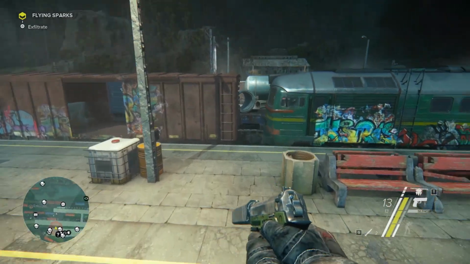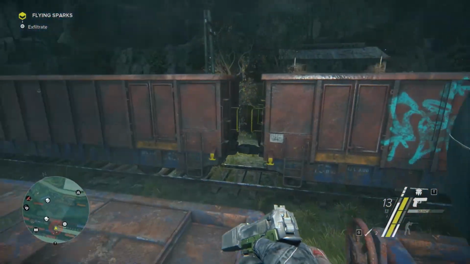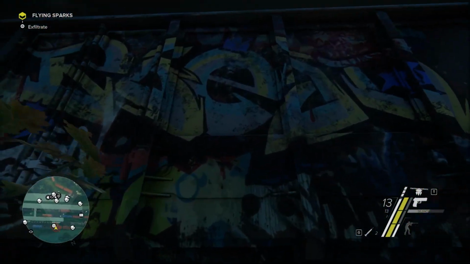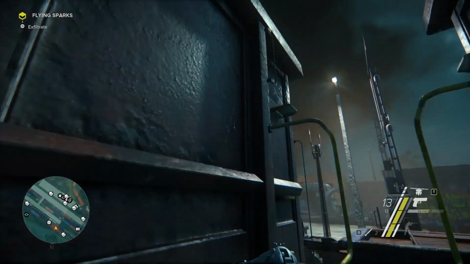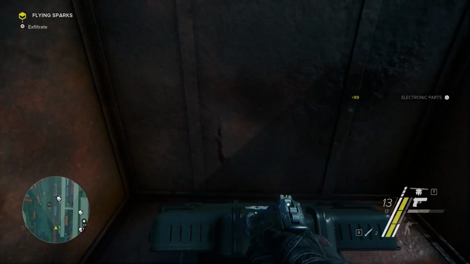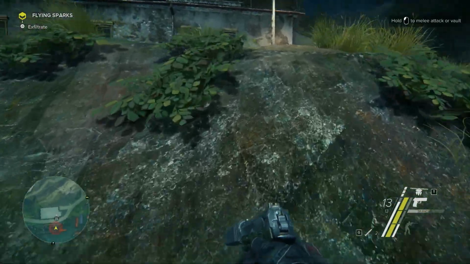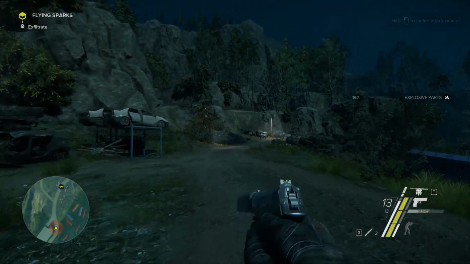Well, I see the mechanical parts icon, so let's go take a look. Inside here. Come on. Aha! Oh, see, I never would have thought to even go in here. I'll take it though. Up we go. See what's in this building up here. Nice. Awesome. Alright, let's blow this popsicle stand.